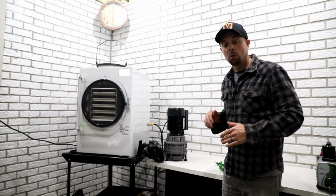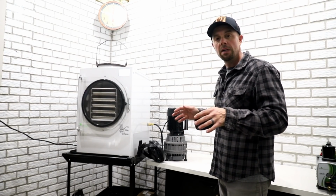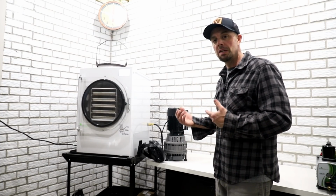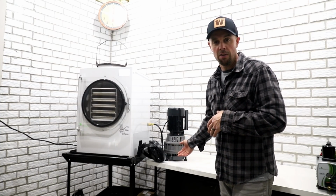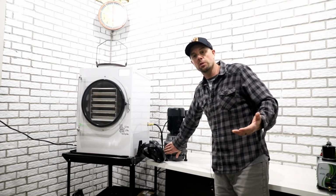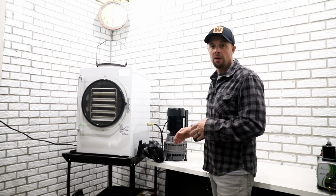So our cycle's getting really close to being done, and I've noticed a couple of things. One is when I walk into this room now with this running, you can really feel the heat that this thing puts out. I have put a fan on this thing, and it seems like it's running a lot cooler. It's cool to the touch. You can actually touch it, but this does put out a lot more heat than the other pumps that I'm used to.